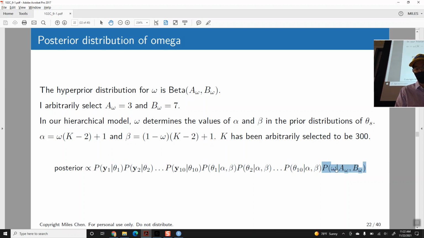So our prior distribution is omega coming from this hyperprior with shape parameters 3 and 7. And remember, we need, okay, well, what's the likelihood of our data? y1 given theta 1, y2 given theta 2, y10 given theta 10. And then these thetas themselves are determined by A and B, which themselves are determined by omega and k.